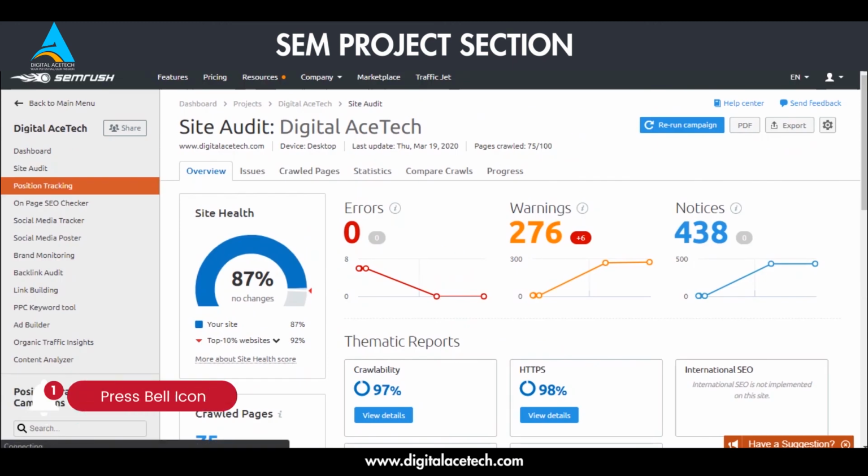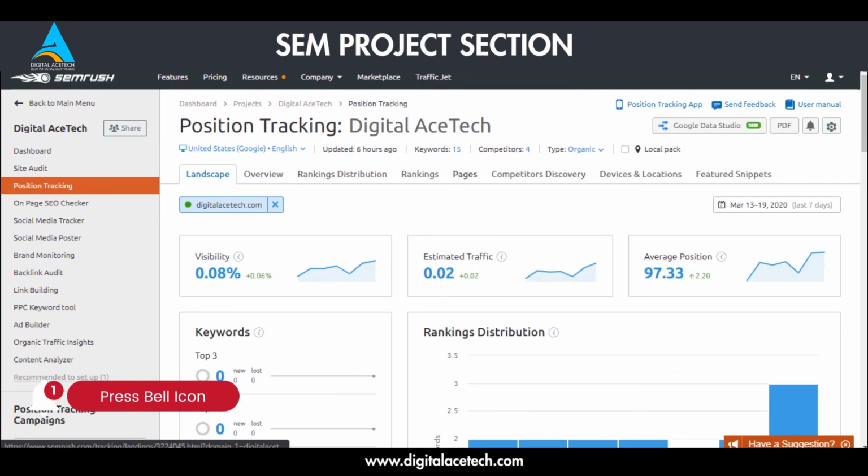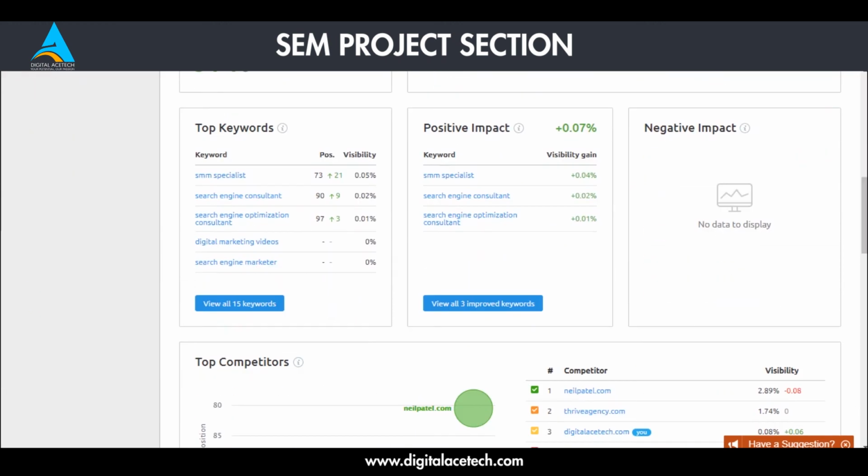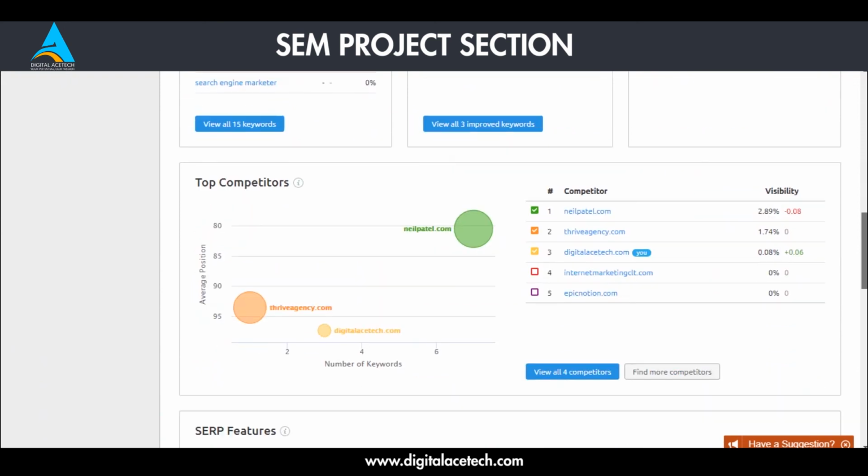And if we go into the position tracking section, we have some things like visibility, estimated traffic, average positions, the keywords, positive impact, and negative impact as well. Now, these are some very unique features which cannot be found in a lot of site audits or online tools which are used to optimize and analyze a site's performance and overall health. So this is an extremely unique and cool feature which is allowed by SEMrush.